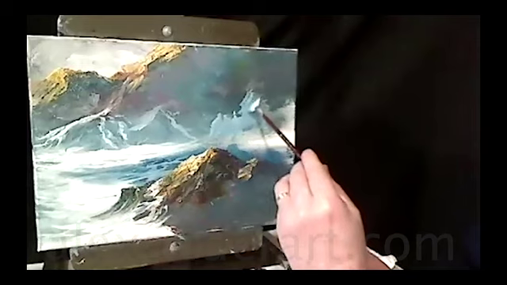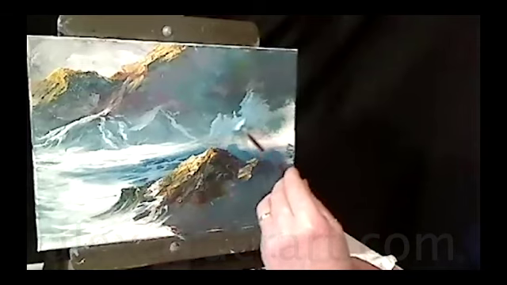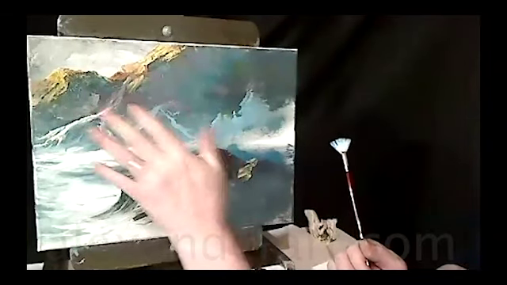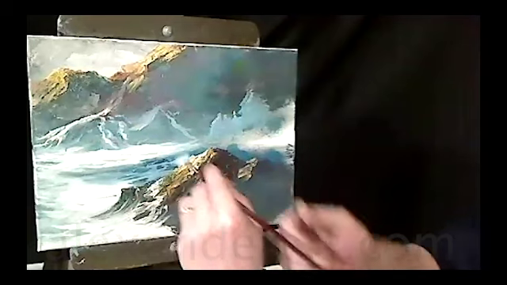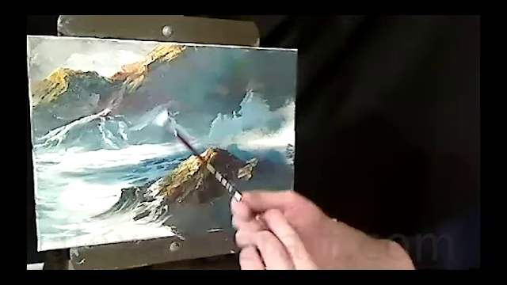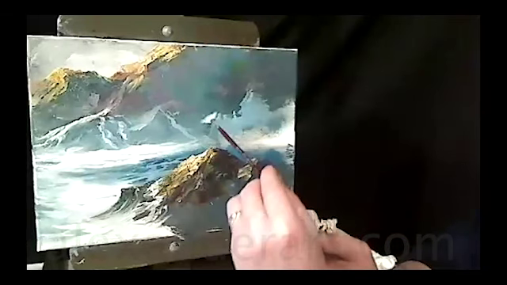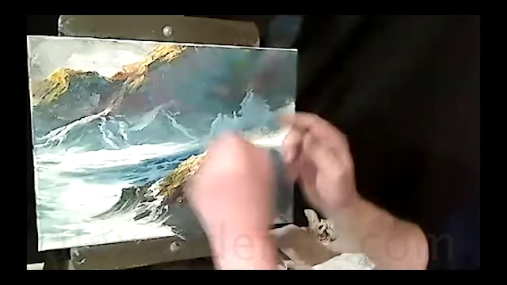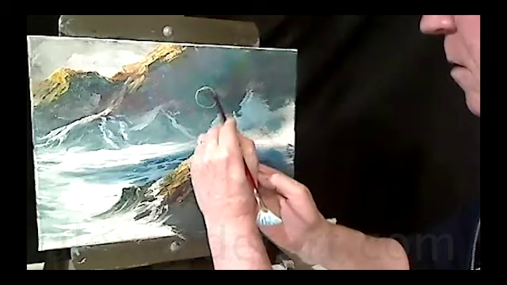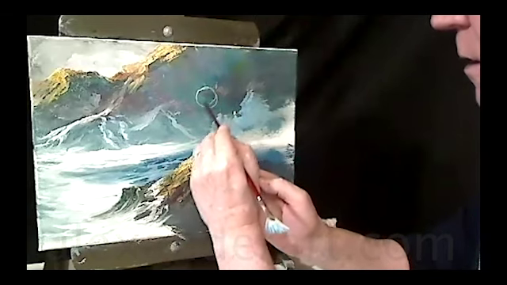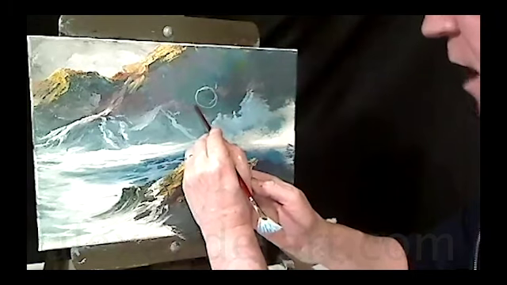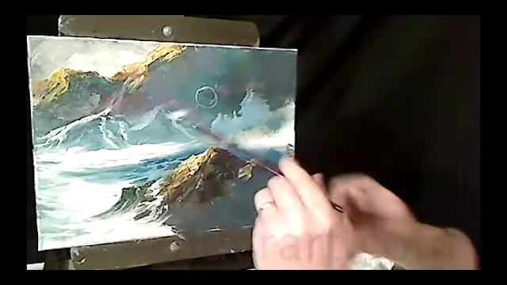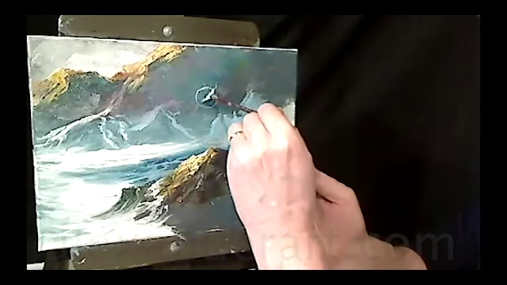So we have some foam action going on here. And what I'm doing is I'm flicking the brush towards the light. I'm holding the brush way back here, not real close like that. If I use this part like a clock, this is 1 o'clock. This is 7 o'clock. So my brush is at this angle. From that point to that point, I'm like this.